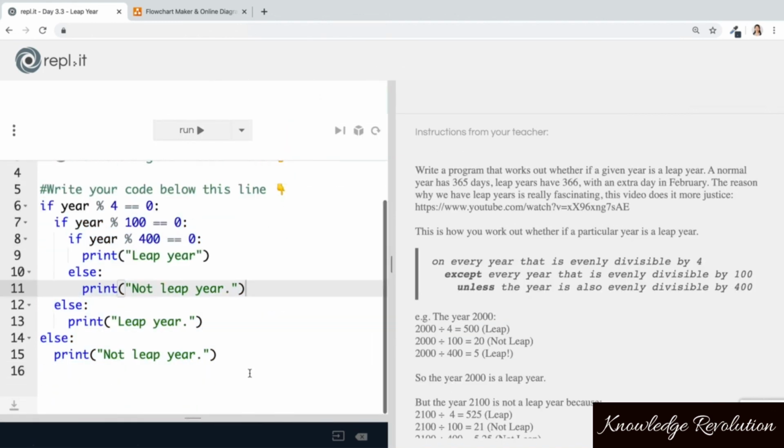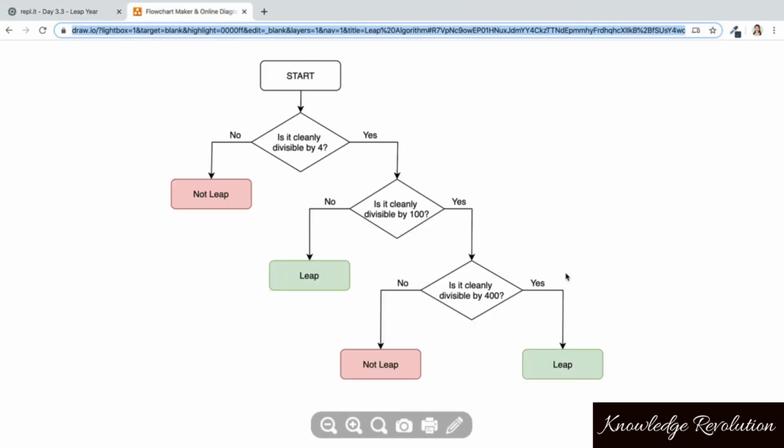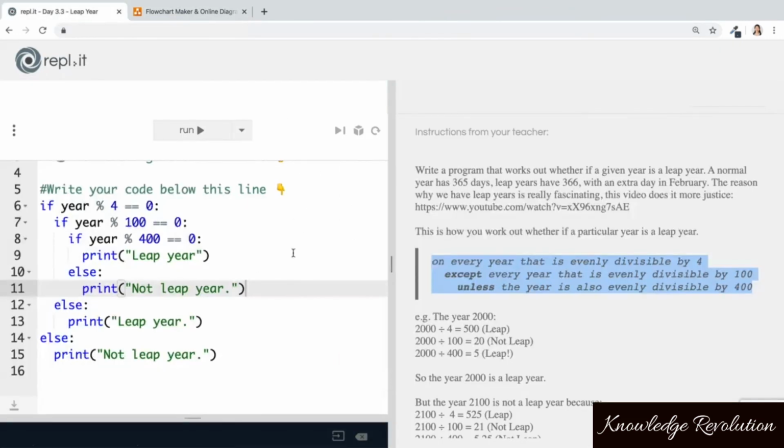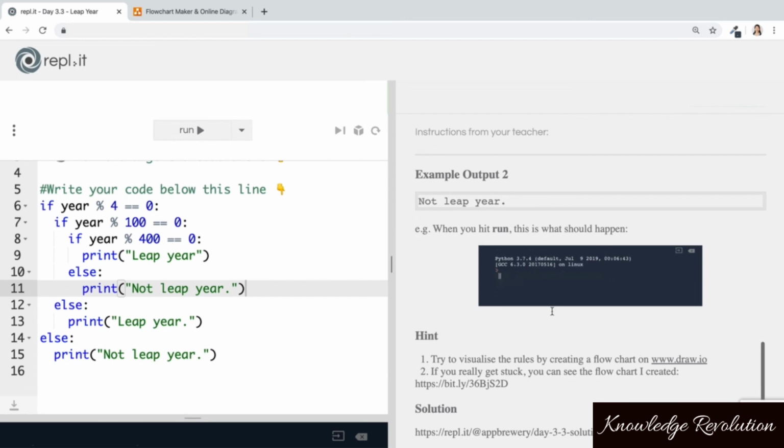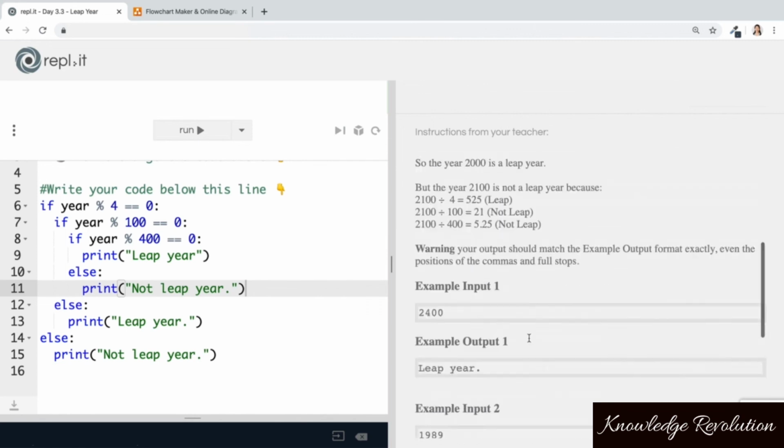The most important thing I want you to take away from this code exercise is that you can turn any sort of logic into a flowchart to be able to visualize it. And once you've got your logic straight, then converting it into code is much, much simpler. If you haven't figured out the logic and then you try to start writing code, then it's going to be a mess. So first, get to the stage of being able to create your own flowcharts and then take those flowcharts and turn them into code.